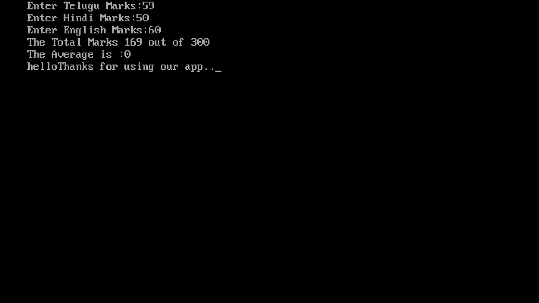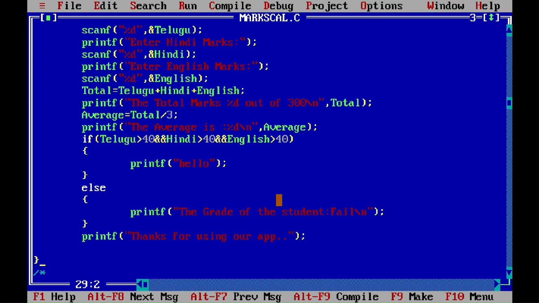Now let's see the output. The total mark is 169, and we got thanks for using our app. If you observe, the three conditions got satisfied. Only in this case, it executed the statement in the if condition and it does not go to the else part and directly got printed thanks for using our app.